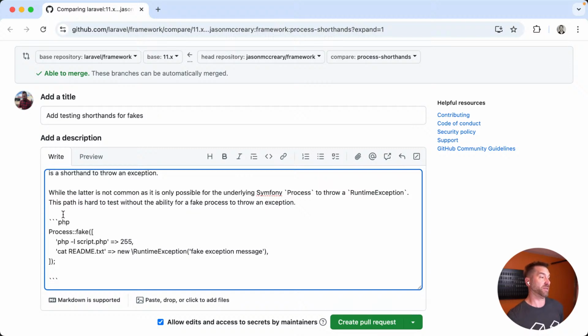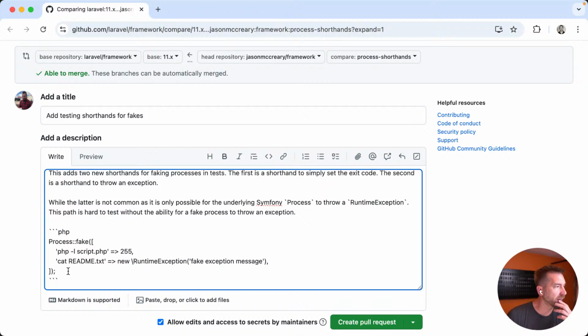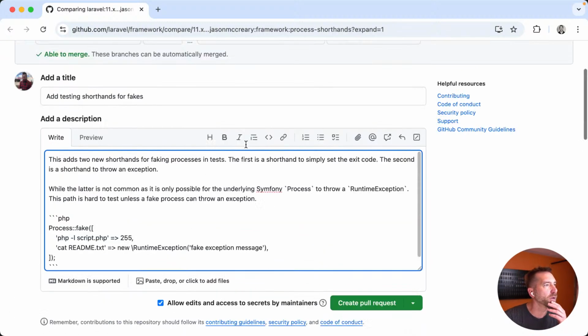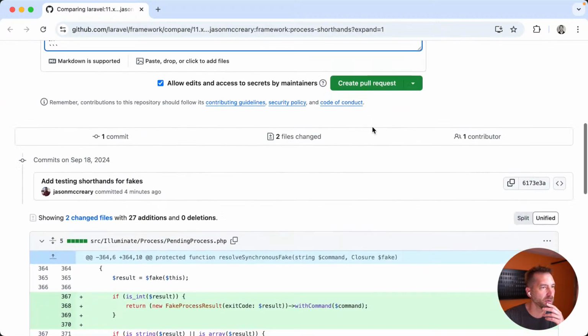It's impossible to test, to be honest, but we don't need to get that dense. Unless a fake process can throw an exception. All right, cool. And we're going to 11.x. Yes, we are. Okay, let's create.